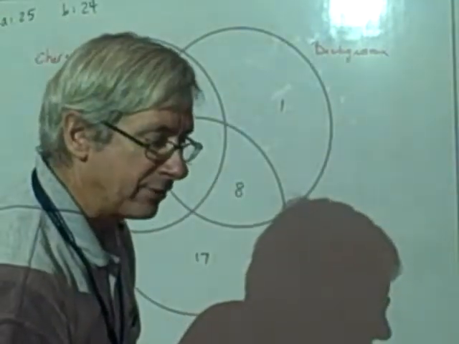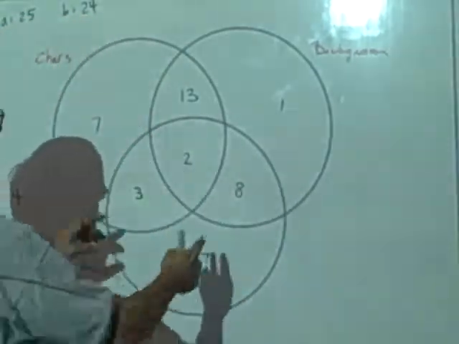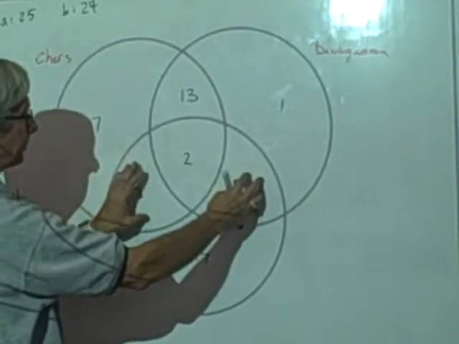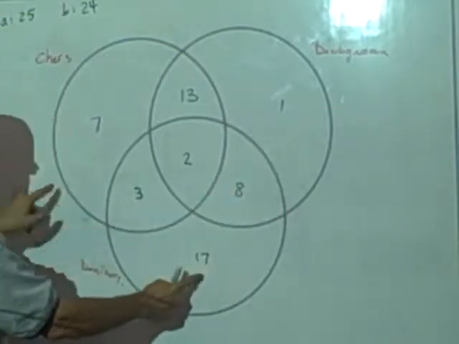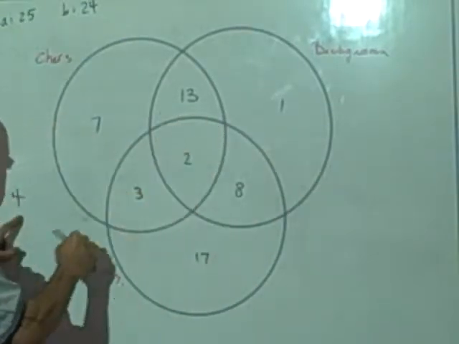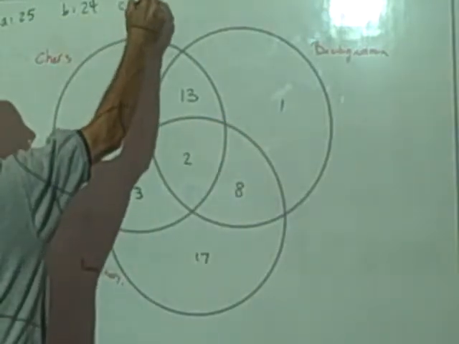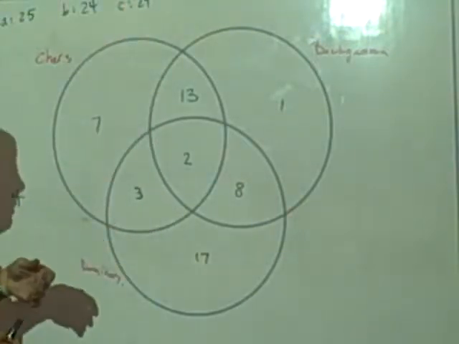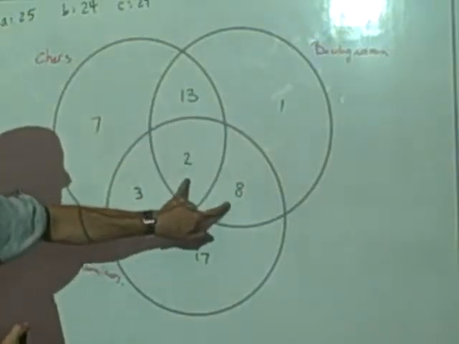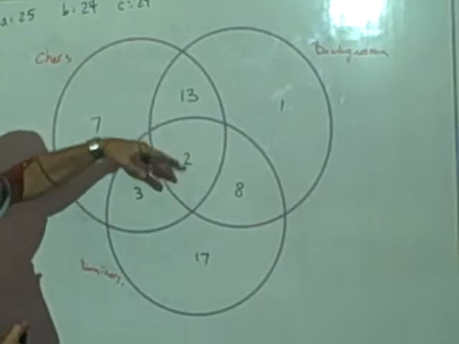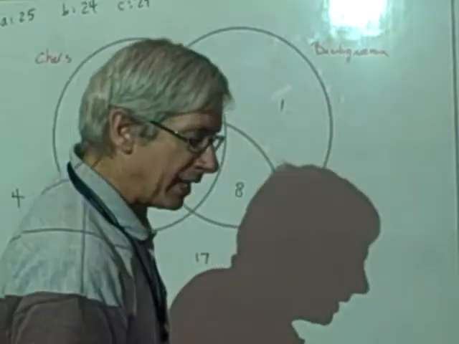Okay, third question asks, how many do not take part in at least 2? Well, at least 2 is all of these, right? 2 or 3. How many do not take part in at least 2? That's the complement. So that's 1 or none. Okay? So I add all these together. 4, 11, 12, 29. 29 do not take part in at least 2. Now another thing I could do is add all these up and subtract from 55. So I could take 10, 13, 26 away from 55 and I'll also get 29. That's another way to do it. Works just as well.